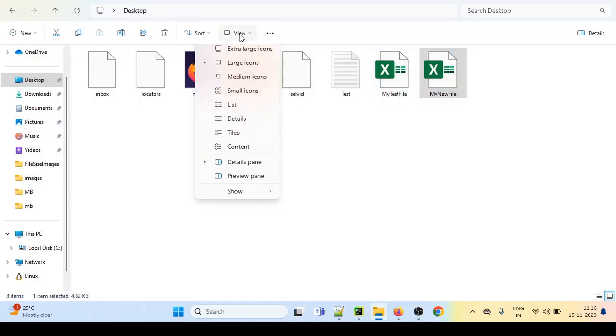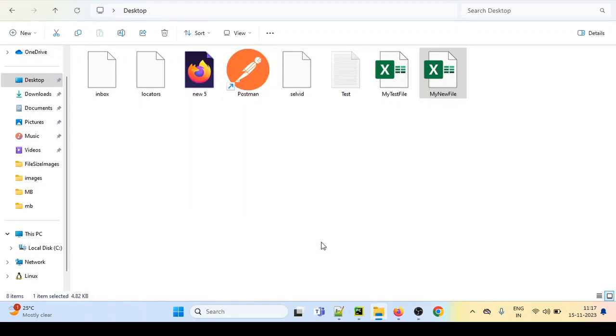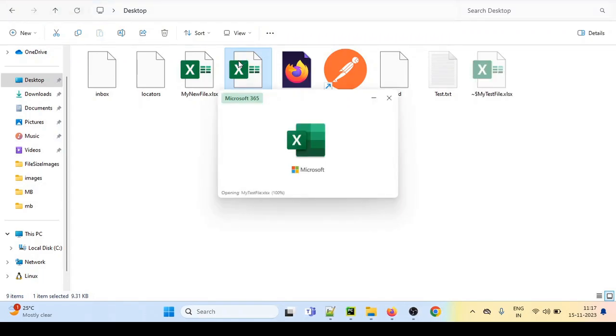I am just hiding the extension, so we can show you the extensions as well. Inside this file, I am opening that xlsx file.